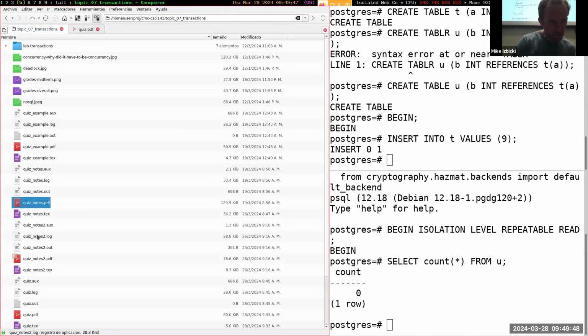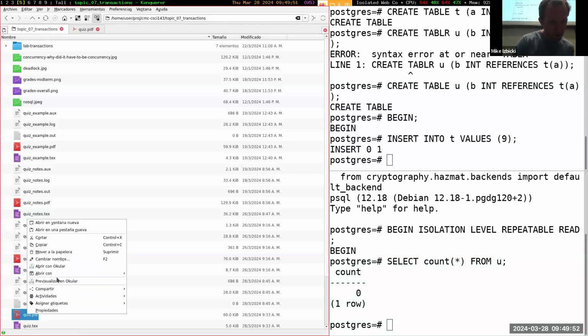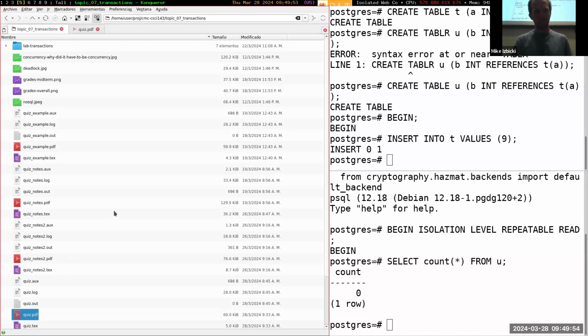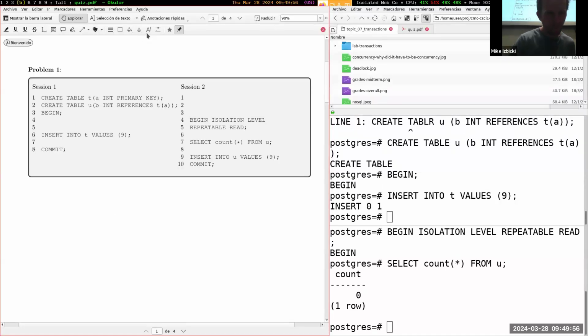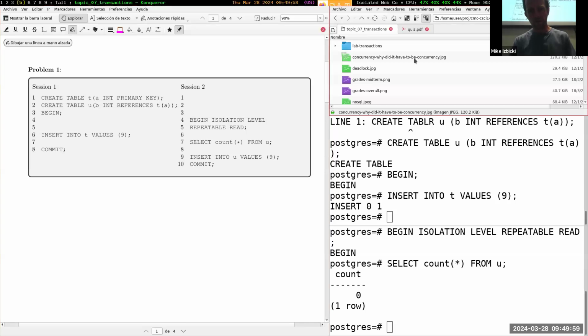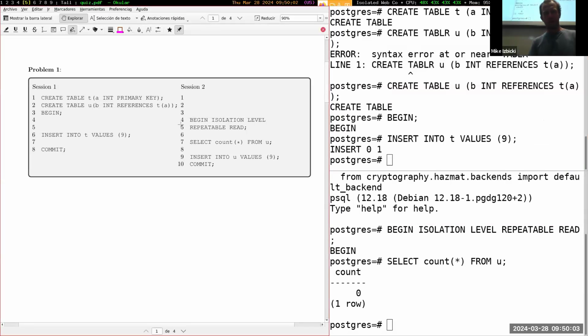Apologize for this. I will open up this file in a different way to do this better. There's that writing button. Okay, apologize for the weirdness there. We're still on this problem 1. We just got up through line 7 here, running the select statement, and we had a 0. And so we should be writing a 0 next to that select statement.